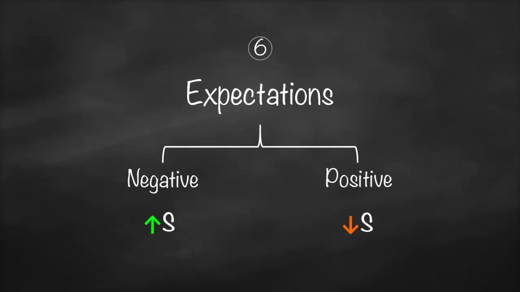Let's get an example. If we have expectations of a lower future price, if you know that the future price will be lower, it's better that you sell more now. Or vice versa, if I have expectations of a higher future price, it's better to produce less now, sell less now, and sell more in the future.